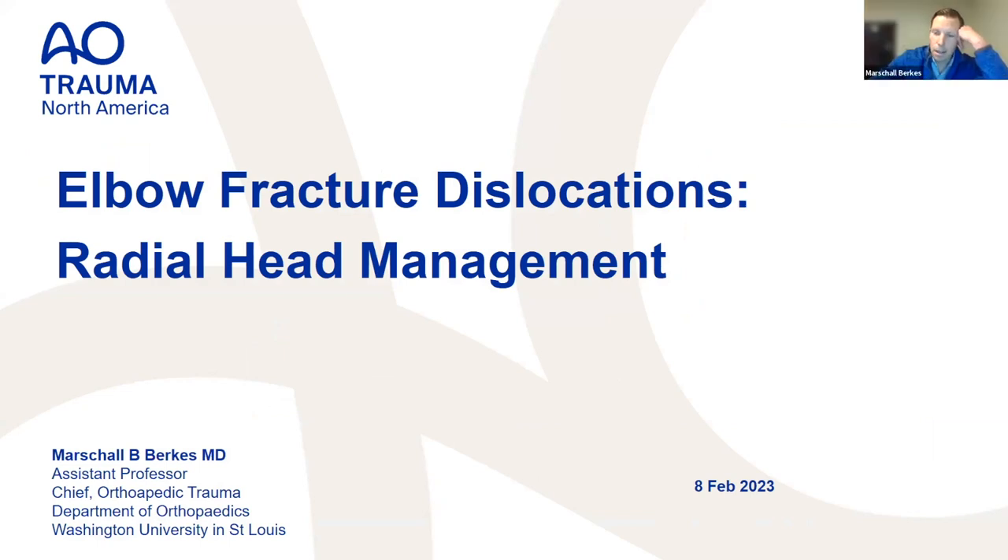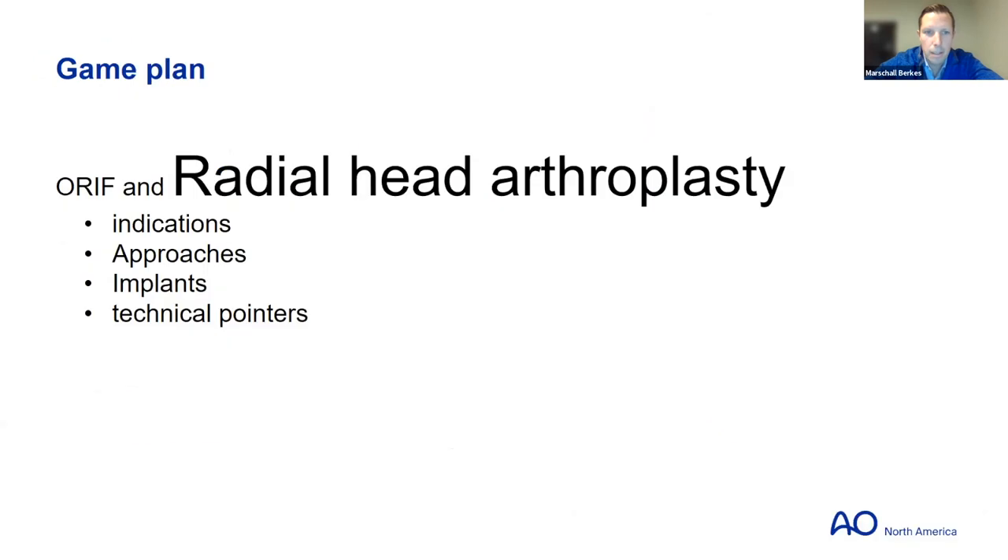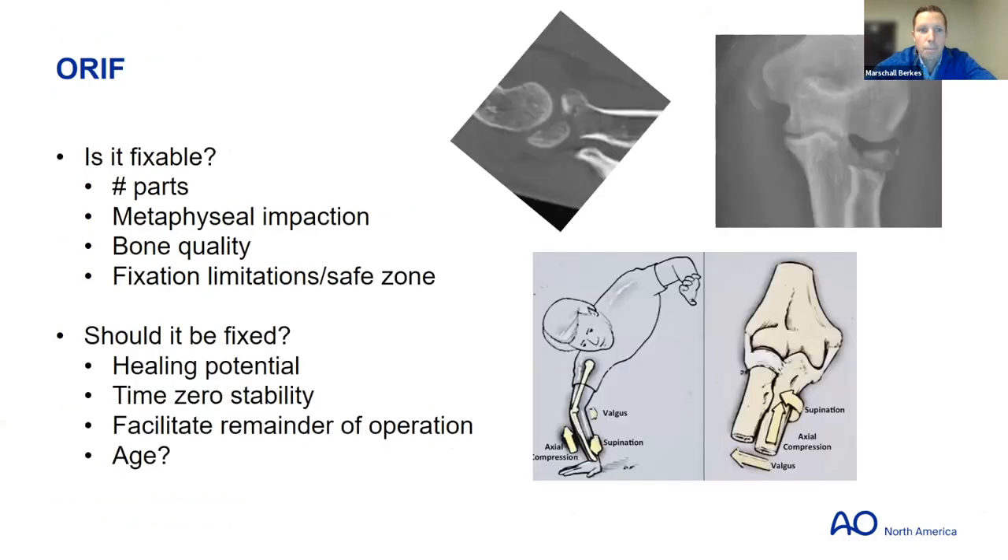It's just trial and error and quite honestly a little frustrating at times. Let's segue to how we manage the radial head in these fracture dislocations in ten minutes or less — why we do it, how we get there, what we're going to use, and how not to screw it up. The font size on the slides should indicate the relative frequency of what you're doing — fracture repair happens, but it's not that common for me.